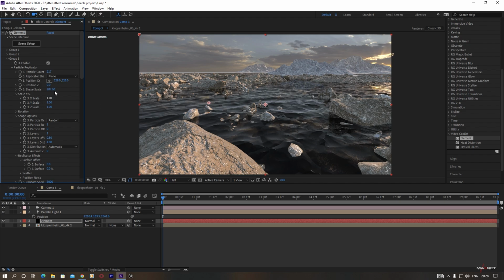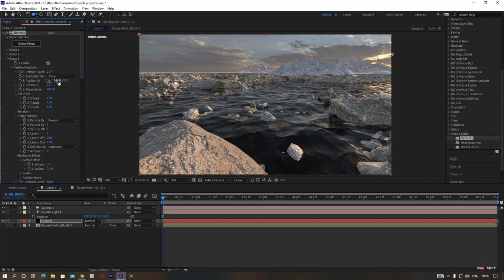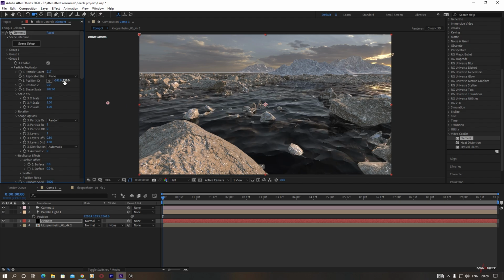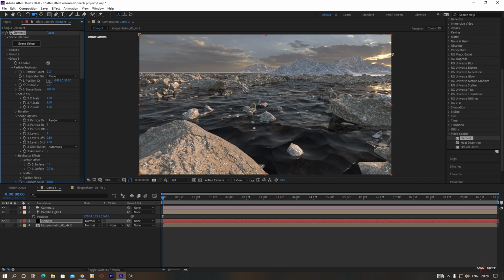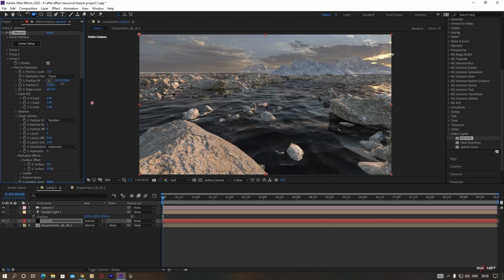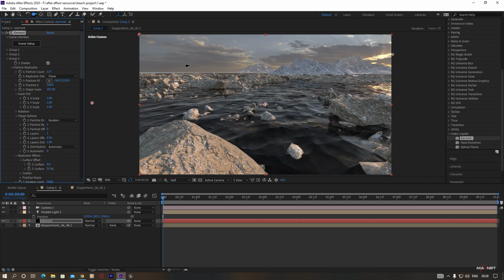Okay, and then we place it here until you reach your horizon here. Okay, and also increase the Z position here. Okay, so this looks amazing.